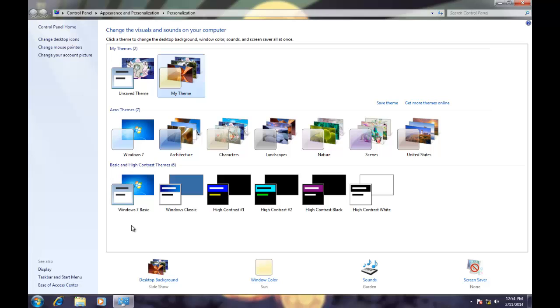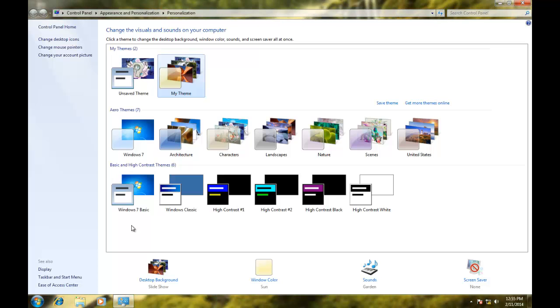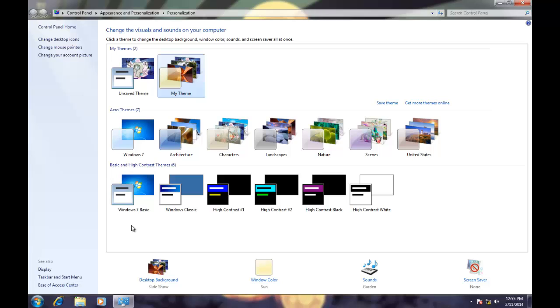If you change the theme to Windows 7 Basic, then you must remember that you will no longer have the full Aero features. Even Windows can automatically switch you to the Windows 7 Basic theme for many reasons, like if your computer is working slowly, then you might see a message that the Aero theme is using most of the computer resources. A program that you are running on your computer is not compatible with Aero themes. So, Windows automatically turned off some visual elements, or Windows switches your desktop to the Basic theme.